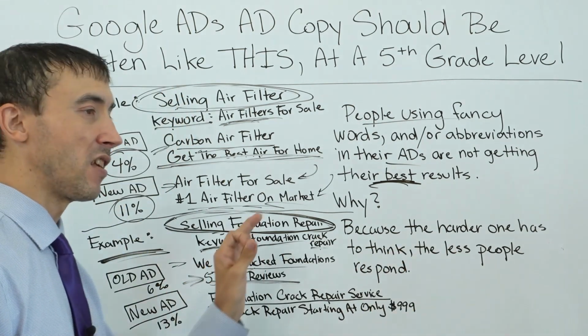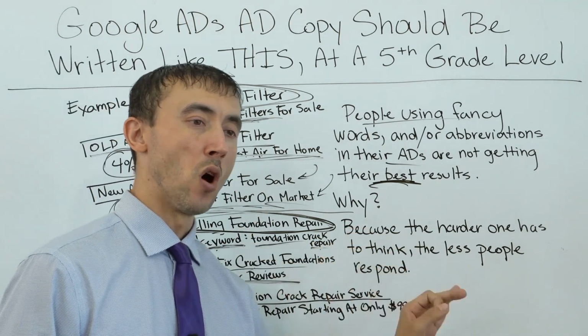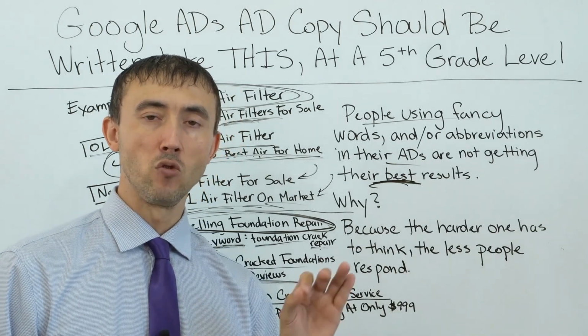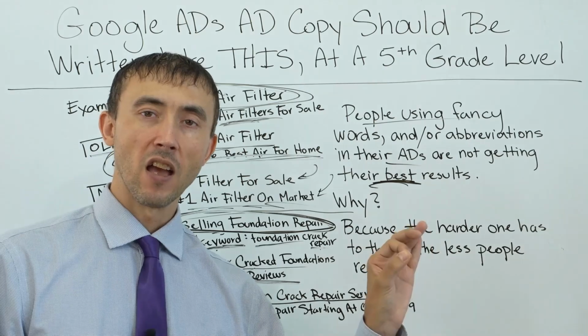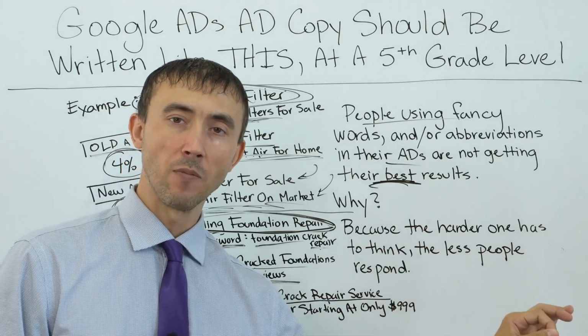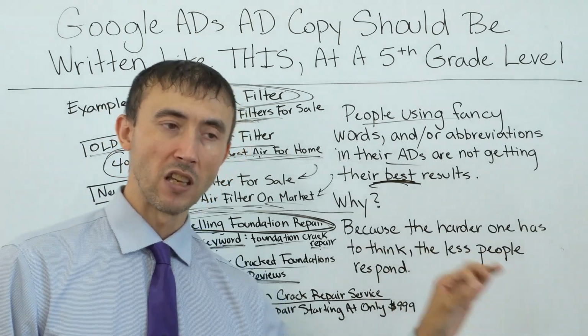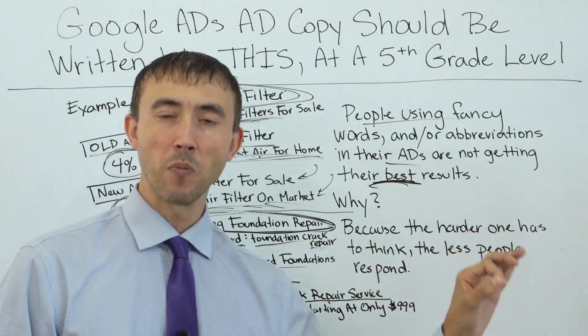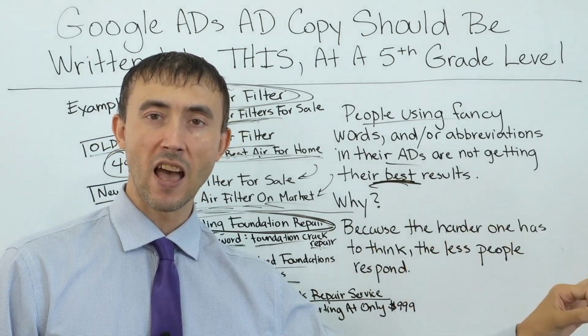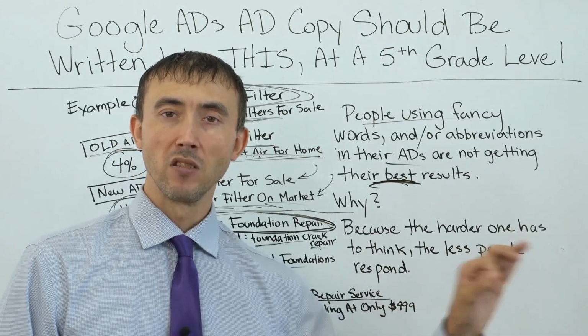But the main thing to get out of this video is that you don't want to get fancy with your Google ads. You just want to give them what they came for. The clearer you make it that you offer what they came for, the more click-through rate you're going to get. And the more you understand what they want and make it absolutely crystal clear that they're going to get that, the more click-through rate you're going to get, simply put.